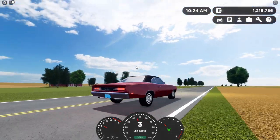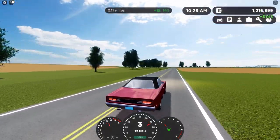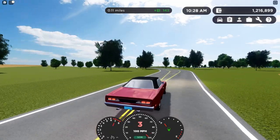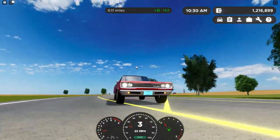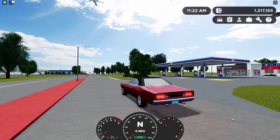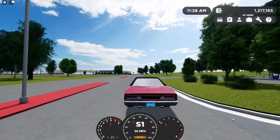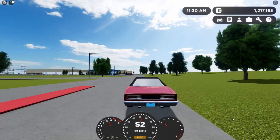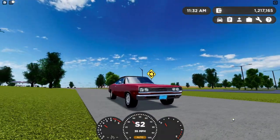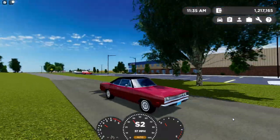As you can see, it's pretty quick. It gets to 60 pretty quickly. So I'll try the top speed here. There's 70, there's 80, there's 90, it's a 3-speed, and there is 100. So the 500 right here has a top speed of 100 miles an hour. Okay, so I'm going to do a 0 to 60 here, so here we go. There's 40, there's 50, and there is 60. So this goes from 0 to 60 in 5.29 seconds, so that is actually pretty fast.